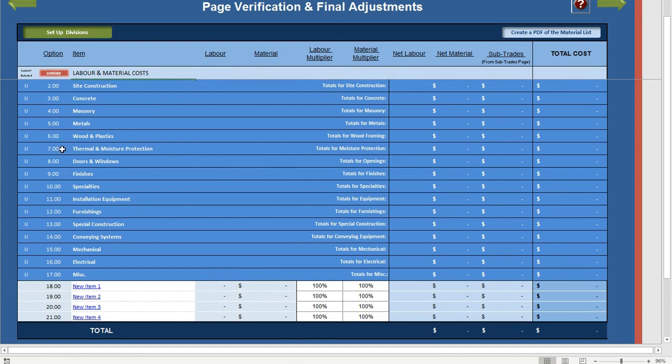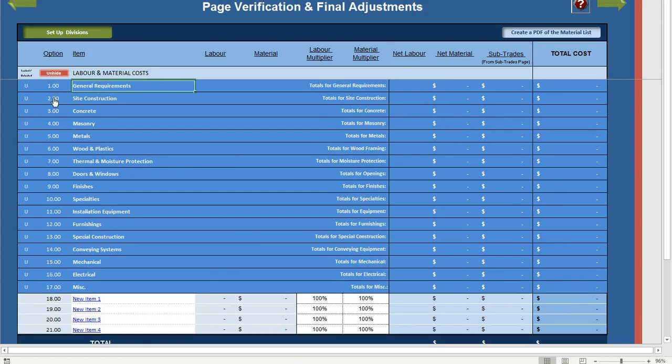Okay. So these are job codes, and the ones you see right now, if I scroll to the top, you'll see it starts at 1 and it goes to 2, 3. Each division of your work has a separate code. So these are the 16 divisions that are standard in construction. Number 1 is general requirements. Number 2 is site construction. Number 3 is concrete, and so on, all the way down the list. And so when you want to look at concrete, there's many more categories to concrete. We'll look at that in a second. But for now, we'll just say that all of concrete is code number 3.